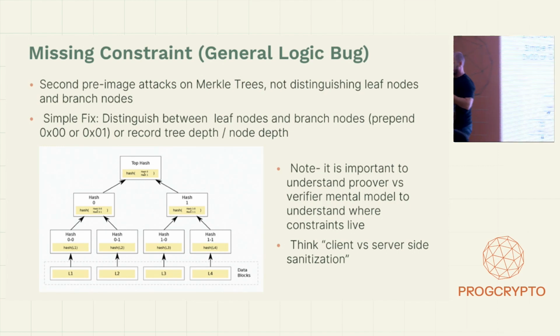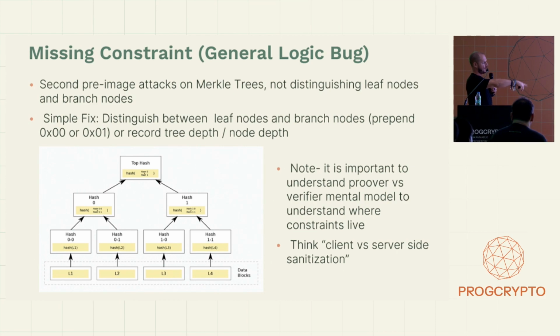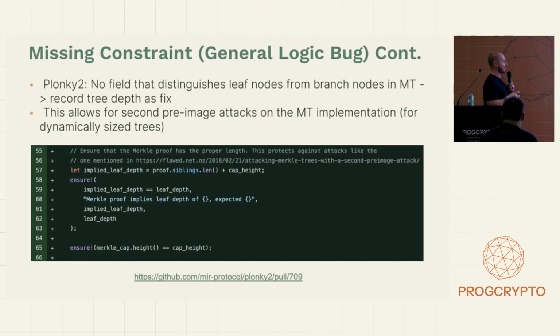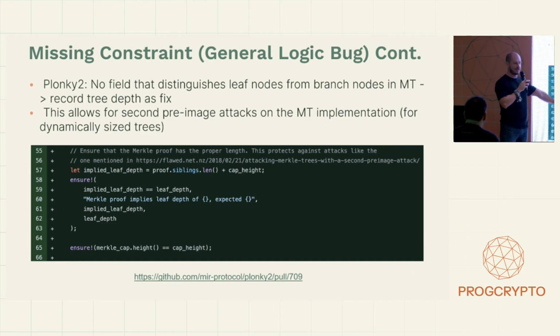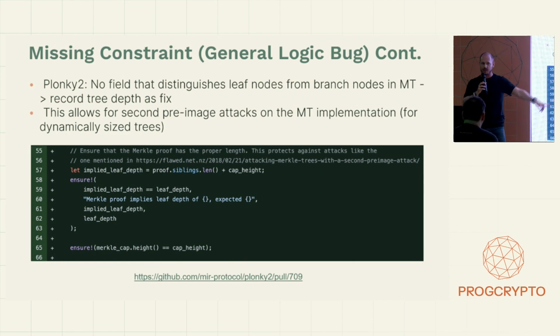And this was a problem because when you hash these inputs and you basically take the transcript like that and hash it, you could have two different state updates that would potentially brick the rollup, cause double spend, stuff like that. I won't go into too much depth on it, but you can see here with Plonky 2, the way that they fixed it is right here. And this is an actual constraint in Plonky 2. This double equals is usually a constraint in most languages.